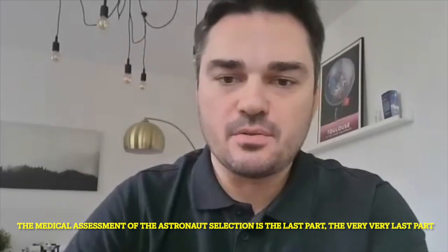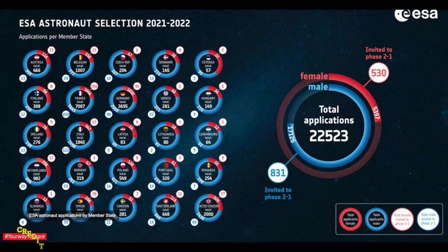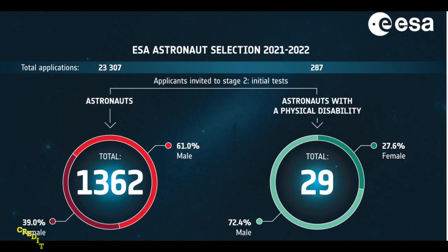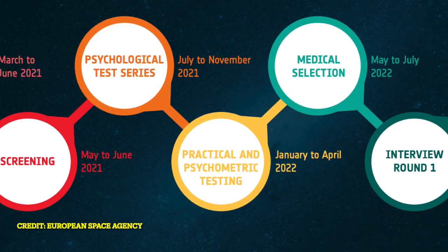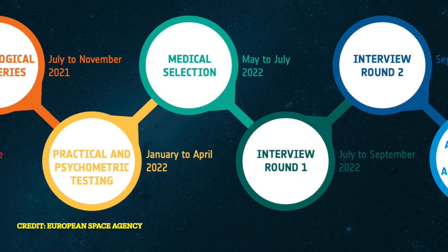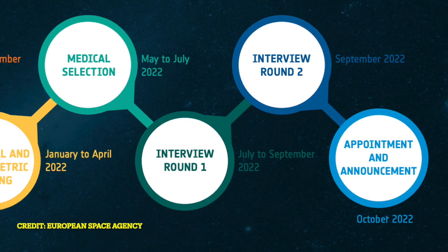So what are the different phases involved in astronaut selection and what are the medical requirements? The medical assessment is the last part — the very, very last part. In March 2021, the European Space Agency had an astronaut selection call and 22,523 people applied. Of those, 1,362 actually made it to stage 2, and 29 made it who were physically disabled. Stage 2 was the psychometric selection phase, focused on psychological performance and included cognitive, technical, motor coordination and personality tests. If a candidate was successful, they moved on to psychological interviews and group tests before the medical assessment.